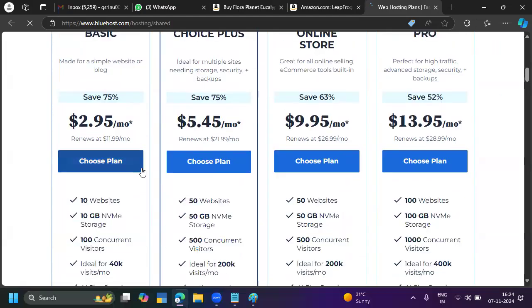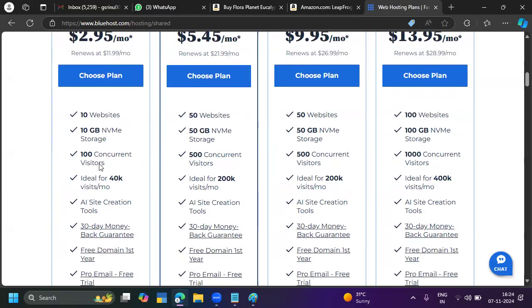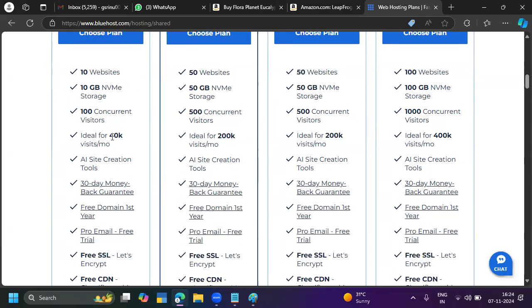Without hosting your domain, you cannot use it. With $2.95 per month, you can host 10 websites, and they provide this much storage and this number of visitors. Ideal for 40K visitors per month.